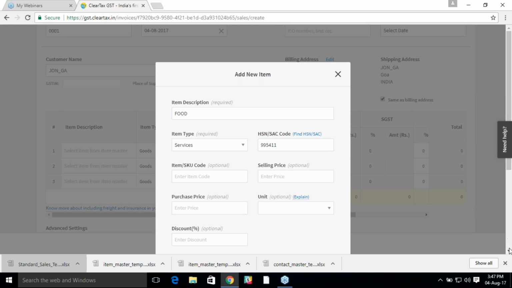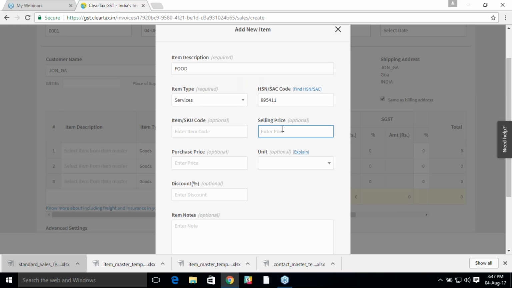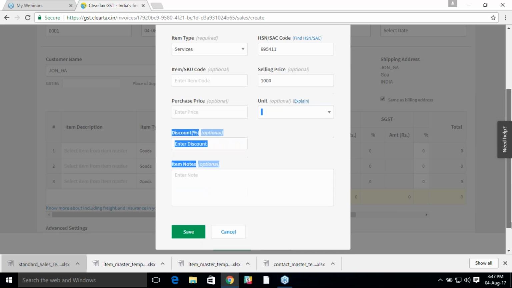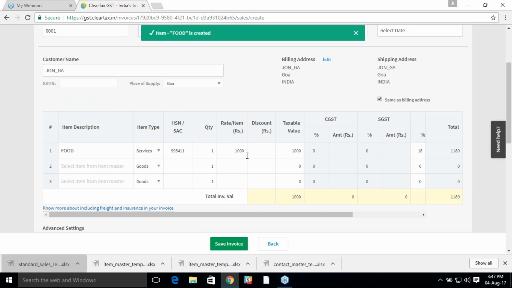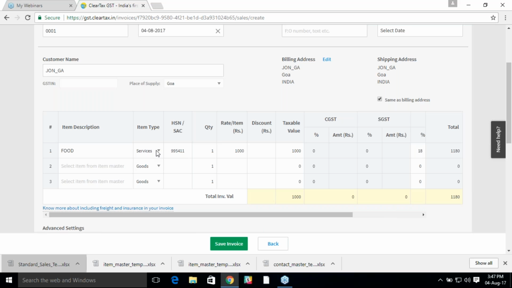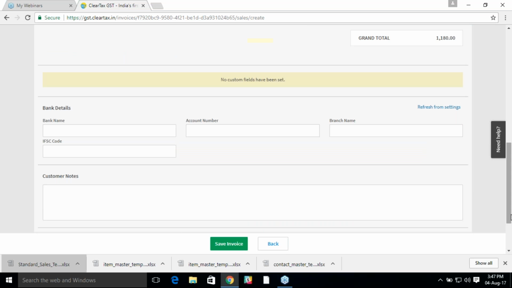Let's say this, and enter the selling price also and save it. You can see here when the data is saved, it says service, not goods. Means this is your service invoice, not your goods invoice.